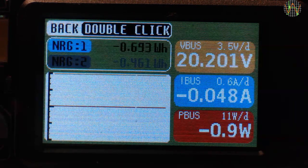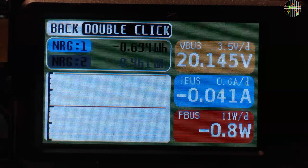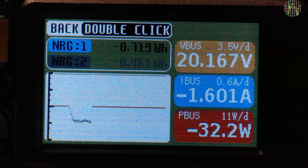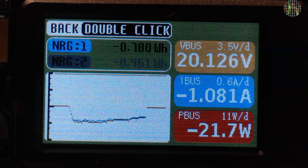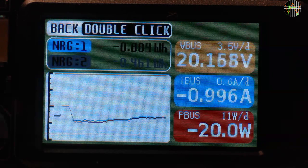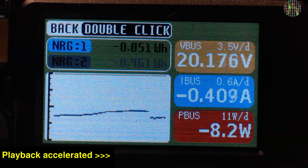You can get the same view for C1, but because C1 is limited to 20V and 65W total, the scaling of the plot is different — initially I even missed the voltage plot right at the very top. I plugged a USB soldering iron into C1 to demonstrate the plot of changing current and watt numbers as the soldering iron heats up and eventually reaches a state where only very little power is needed to maintain the temperature.